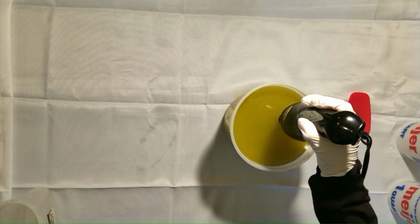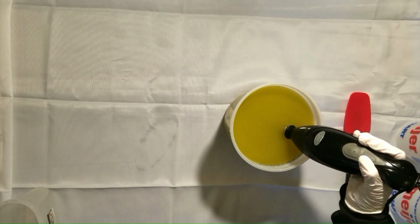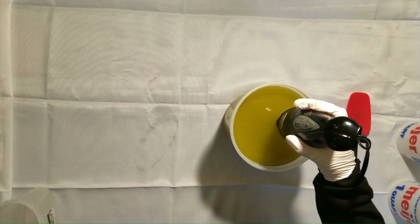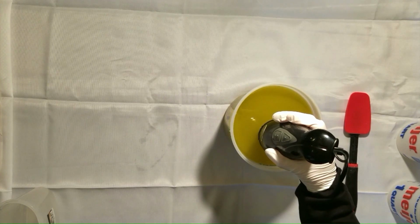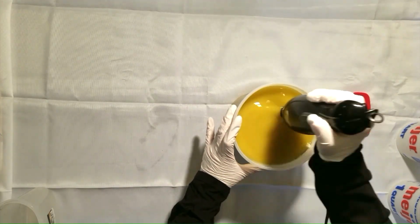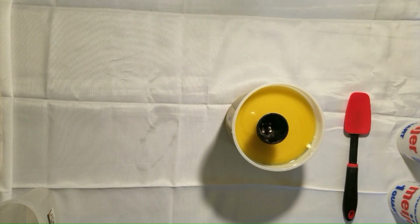Okay, so let me go ahead and get my goggles on. We always make sure we've got those on hand. I'm gonna go ahead and give this a whirl. I'm really gonna keep it very, very fluid today. I'm gonna give it just a couple quick pulses and mostly hand stir because I'm gonna be dividing this into a couple colors. So I need it to stay nice and fluid while I work with it. So we're not gonna do too much blending today. All right, so that is, quite honestly, for now, all I'm gonna do. I will give them all a little bit more blend after I get them split up.